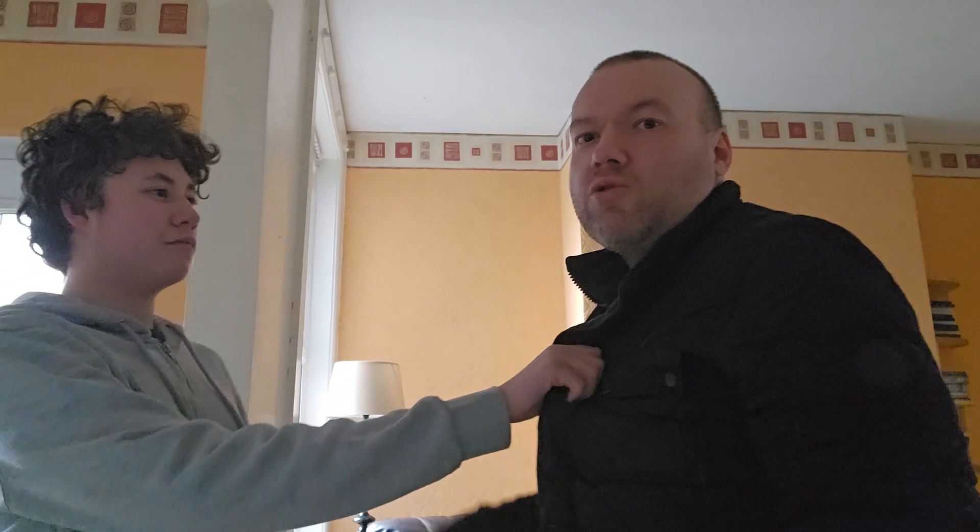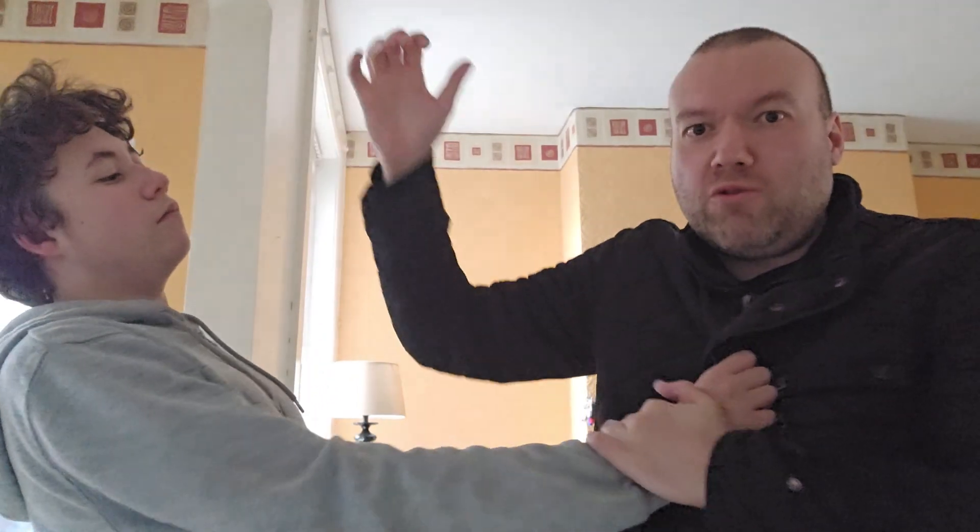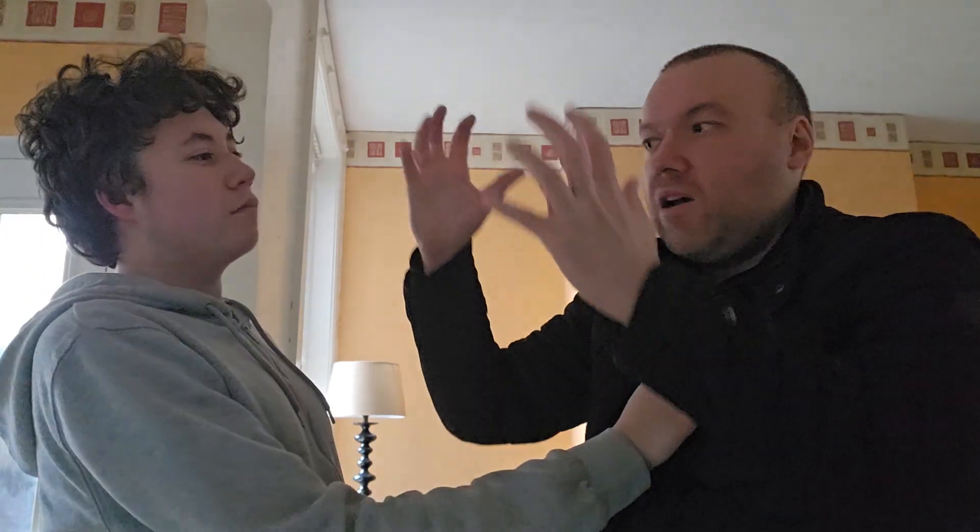Let me break it down without him grabbing me: grab here, hammer punch the nose, grab the back of the ears, then turn him all the way around as you go down to the ground. One more time — when you do this, you do it at exactly the same time. Don't pause between steps. Straight away: one, two, boom, three — then grab the ears and turn him into the throw.